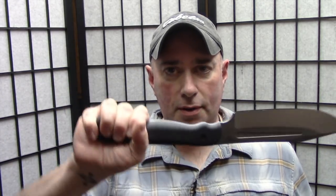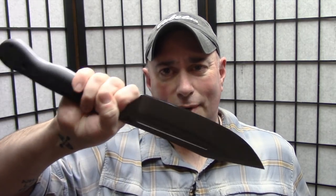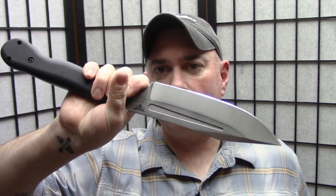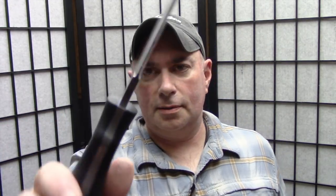It is a large multi-purpose woods blade. Even though this isn't quite as heavy forward as the JX-5 and the JX-V, choking back with all this reach you can still do some pretty good chopping and batoning. If you're going to do fine tasks you're going to choke up. We're going to get out in the woods with this as soon as I get done healing up. This thing looks awesome.